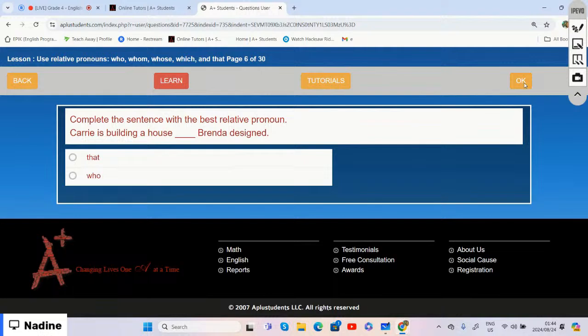Remember, when we use the word which, they'll put a comma and then add unnecessary information, an extra information that you don't even have to use. But here we say Carrie is building a house. Do we say that Brenda designed or who Brenda designed?